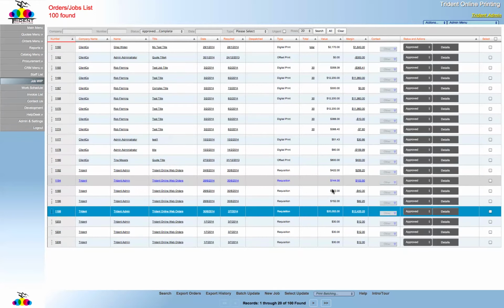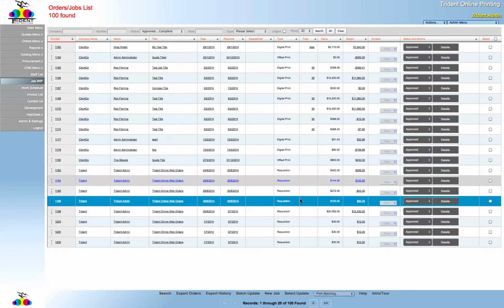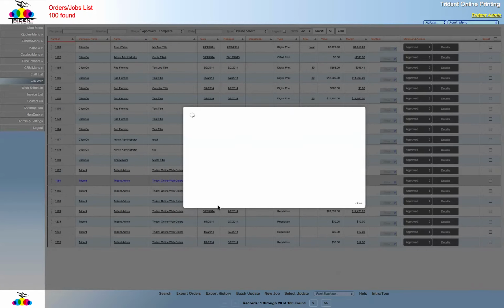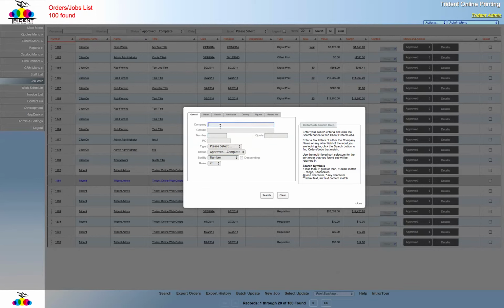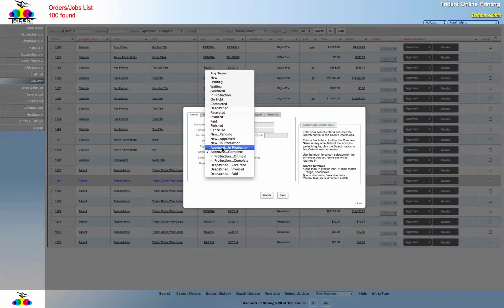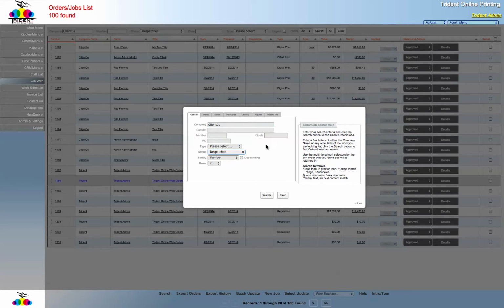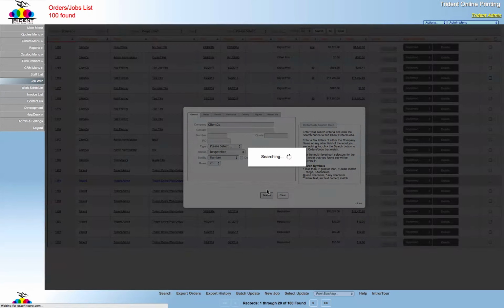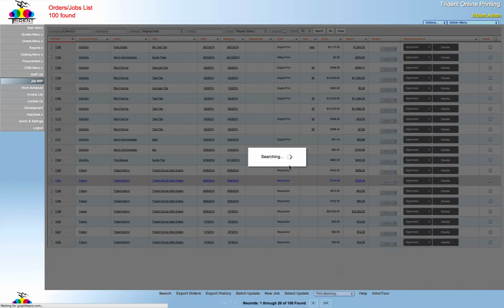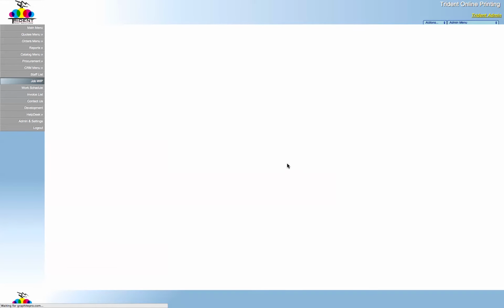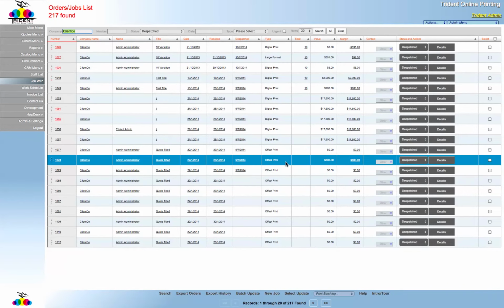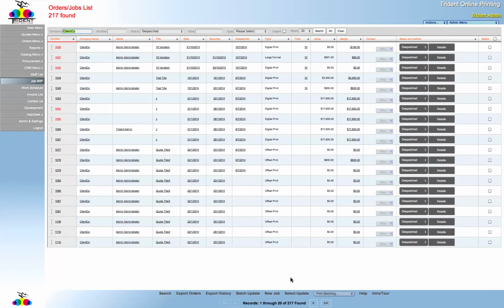What I'll do is to do the second stage of this process. The second stage is to go back and find those same orders. So the company was client co, and the status of the orders was dispatched. So now that they're dispatched, what I want to do is search for those. Actually, I'll probably get more now because I moved some into dispatch. So there's 217. So that's probably not a very good example.